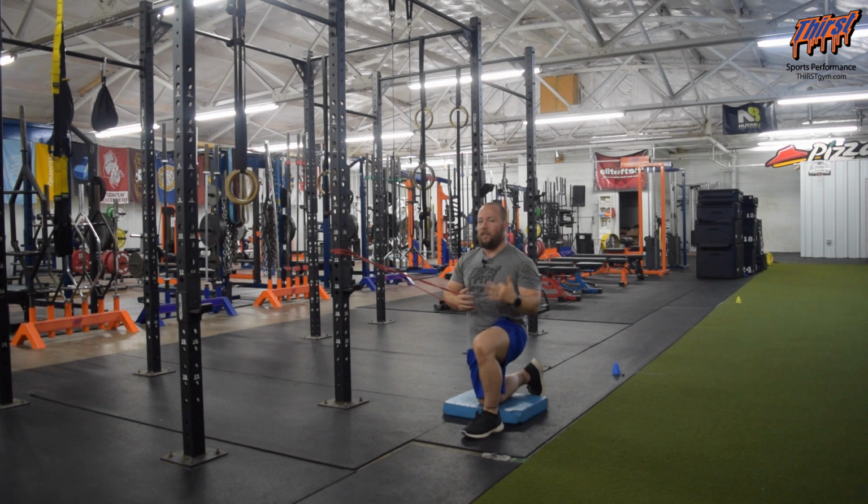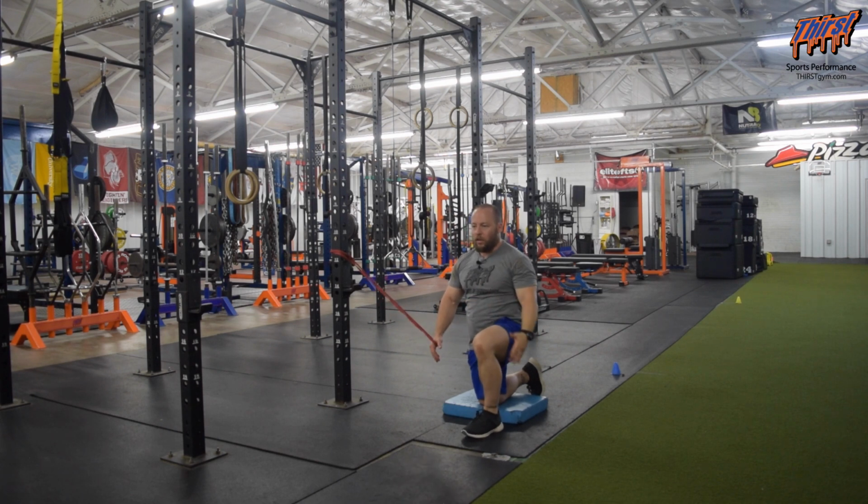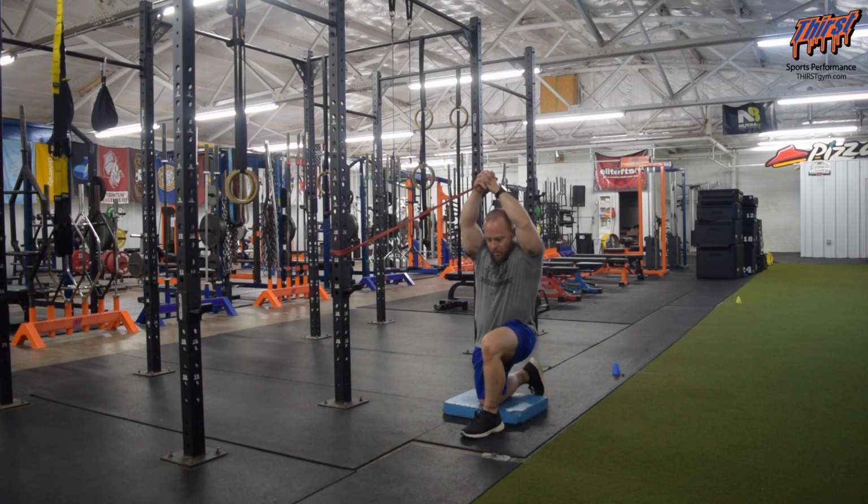As we go overhead, you're going to see another issue: you don't want to overextend to get to that position. Now, I don't have the best shoulder flexion to be able to get there, but I can still keep my ribs pretty far down, and I can tell that my QL on my up stance leg is working hard to come down to prevent me from going towards the rack. So as I get here, again, I want to keep my ribs down, push back, reach overhead as much as I can, and then come back.